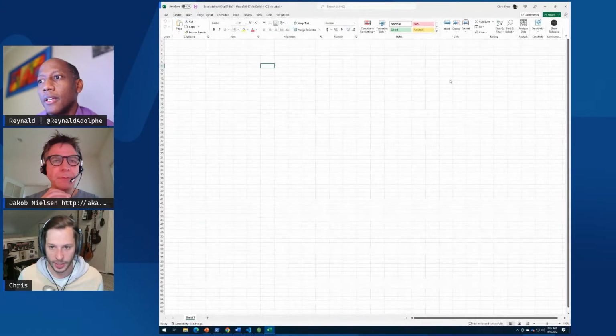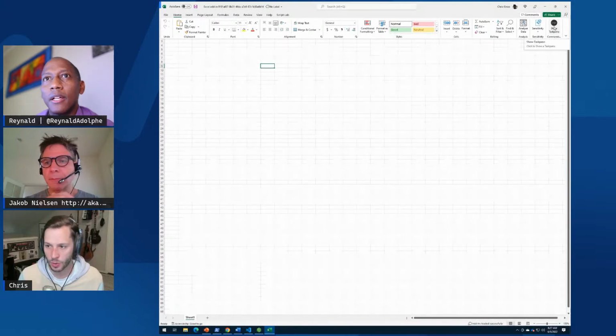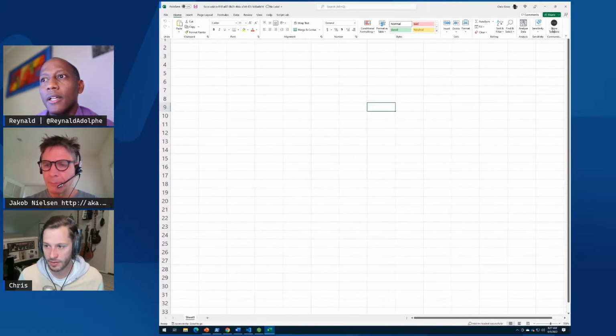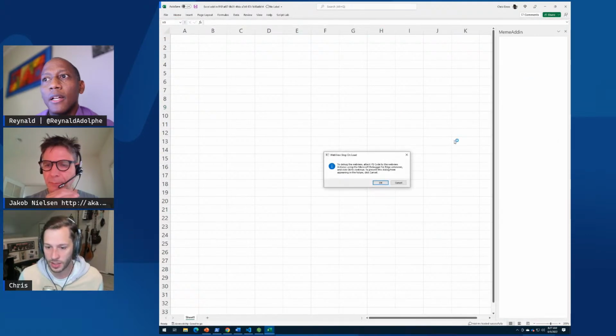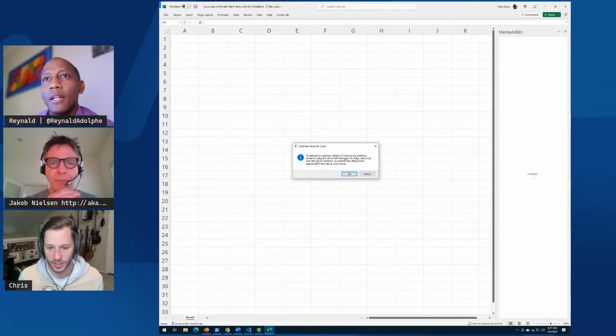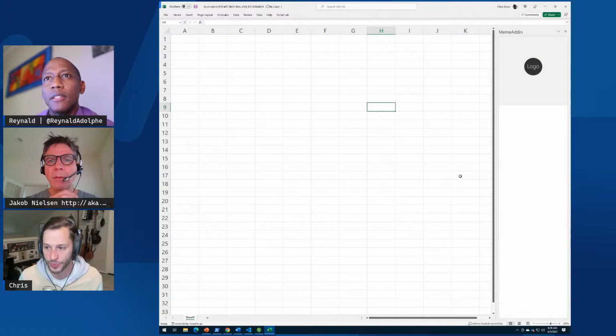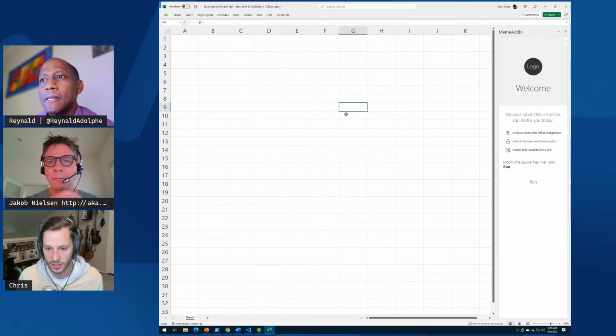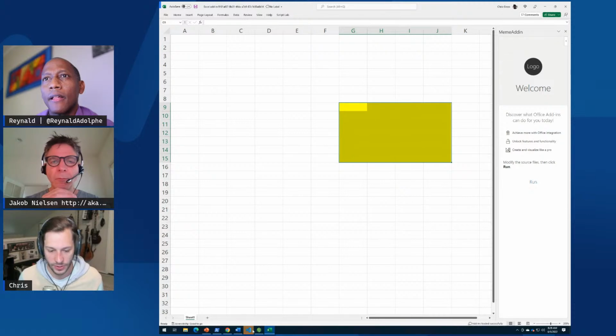So now if I flip over here, you'll see in the top right-hand corner that we actually have a task pane add-in now. It says show task pane. What I can do is click on that, and it's going to give me this little dialog that says, hey, I want to attach to VS Code so that you can debug stuff. Obviously, that's what we're here to do, so I'll click OK. And you'll see our task pane add-in gets loaded. It's got some logos and stuff, and if I hit run, and the demo gods are playing nice with me today, we should actually see VS Code catch that.